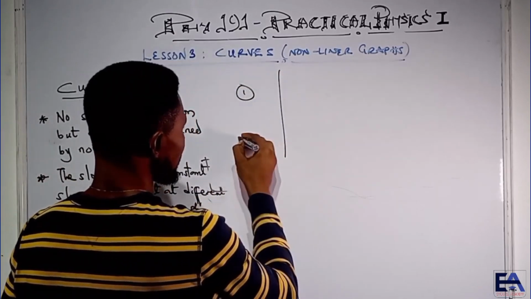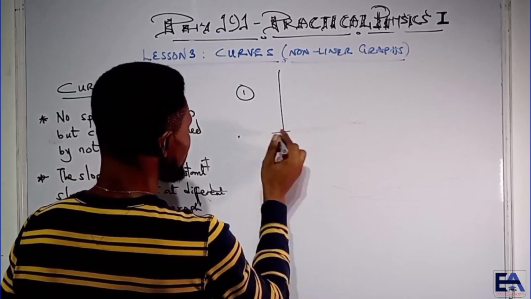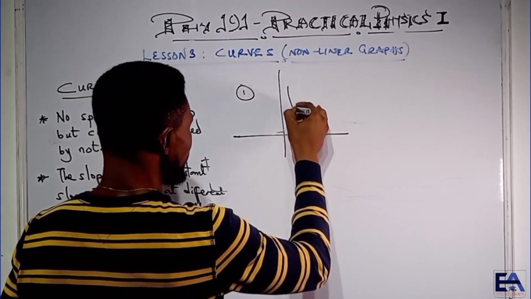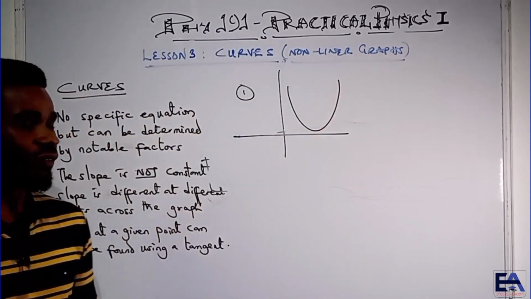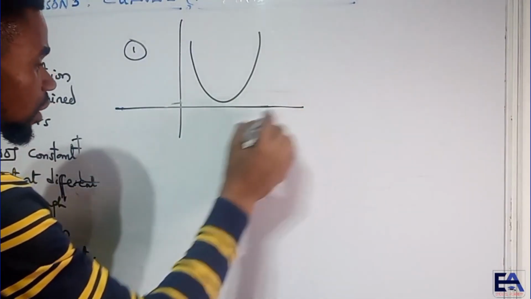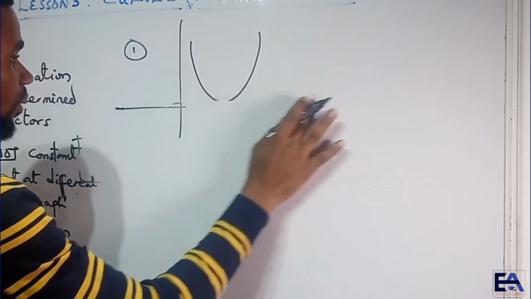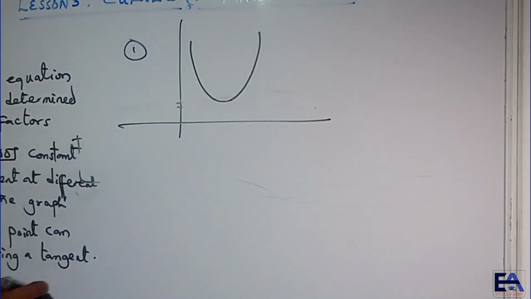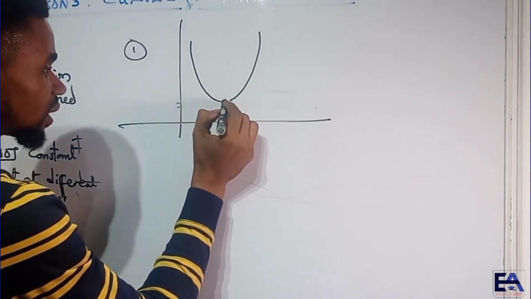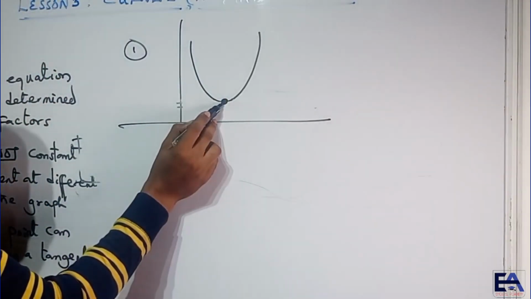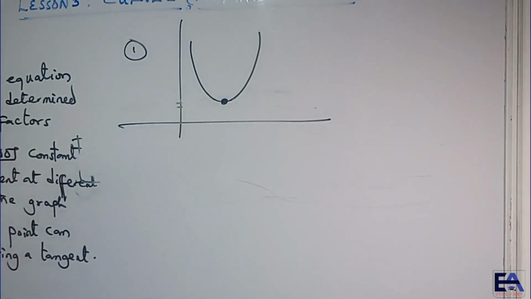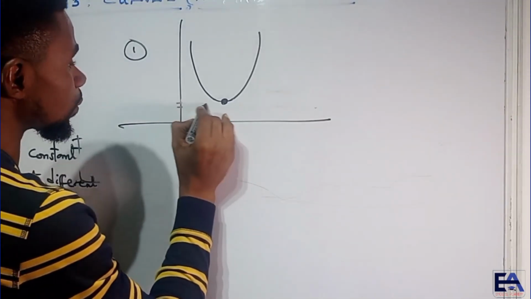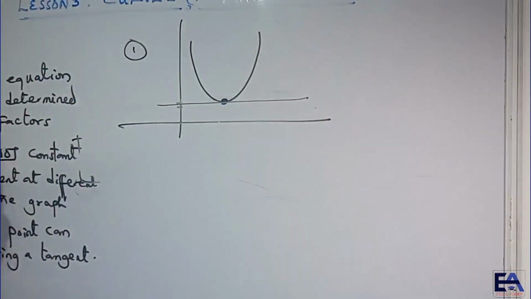What happens if I have a U-shaped curve? What happens if I have a U-shaped curve in such a way that I need to find the slope of the graph at this minimum point of that curve, at this lowest point of the curve? That U-shape, the center of it. So if I draw the slope, if I draw the tangent, you should take note of 2 things.